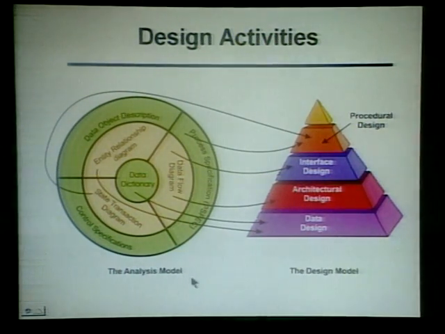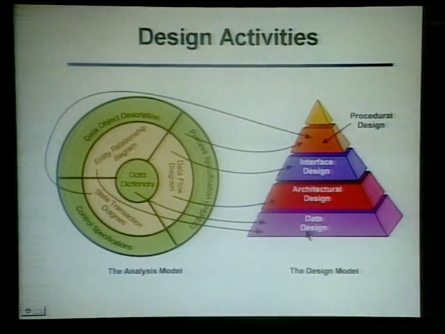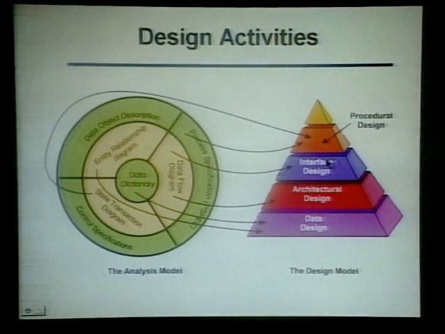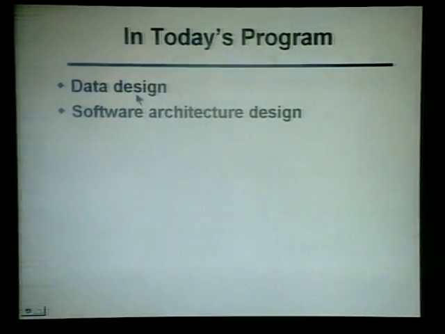So during the design, we do the data design, architectural design, interface design, and procedural design. You would like to notice one thing here, that all these designs are obtained from various analysis models that we prepare during the analysis phase. Our today's program will focus on data design and software architecture design. Let's start with data design.